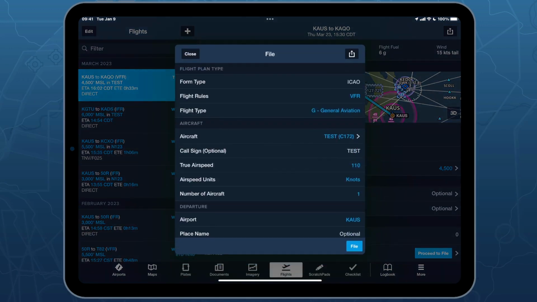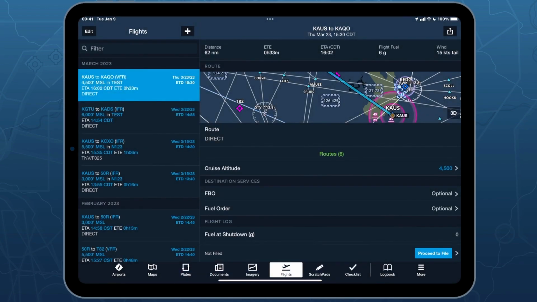It'll have us confirm some additional information. And we want to make sure whenever y'all do proceed to file and we hit that file button down there on the right-hand side, you can activate, amend, or cancel any of these flight plans using the ForeFlight mobile app. But we do want to make sure that you guys are aware that any additional rules for amending or canceling any of these flight plans may differ depending on your local ATC. So please be sure to check in with that. And we do also, in our Documents tab, like earlier, have a filing guide that you guys can reference at any point in time for any additional rules or details that come with ForeFlight.